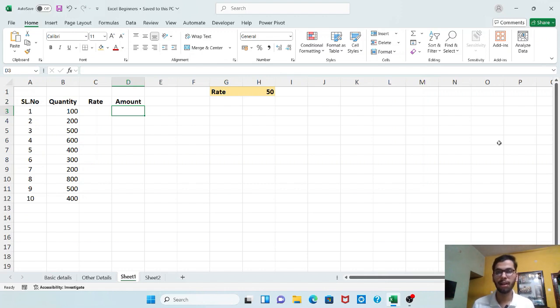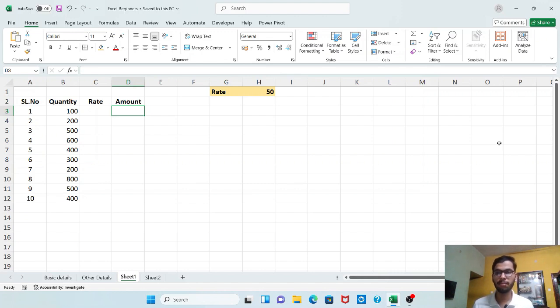But what if there is a huge amount of data and the rate is not 50 for everything? For understanding from the basics, I have taken an example of a flat rate of 50, so that we can get to know what an absolute reference is and what we mean by a relative reference.